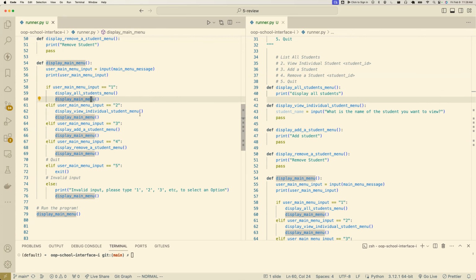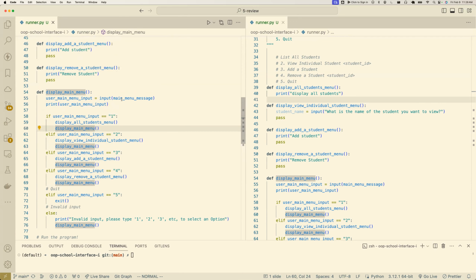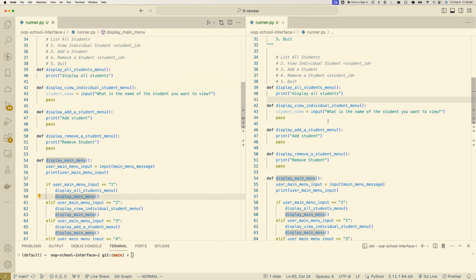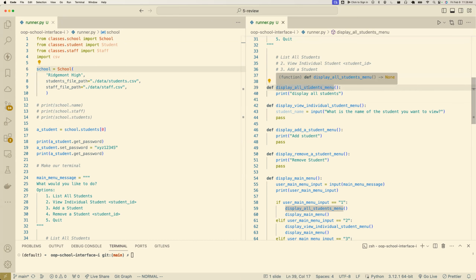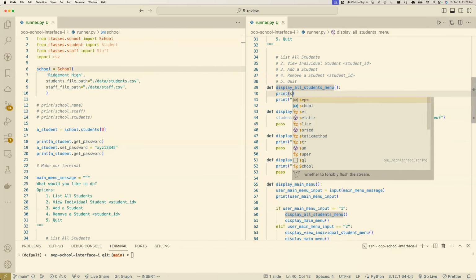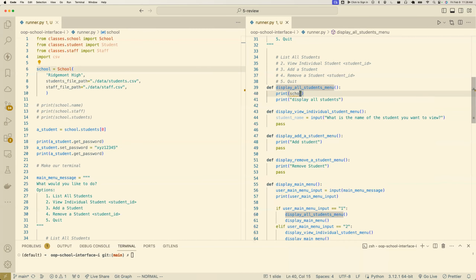You absolutely could do this as a class or with a class as well if you wanted to. And now, if we go back up, like school, we have all the students, right? So here, maybe all I need to do for display all students to get started is print. So actually, this does raise a good point, I am sort of depending on school being created here, which is okay.